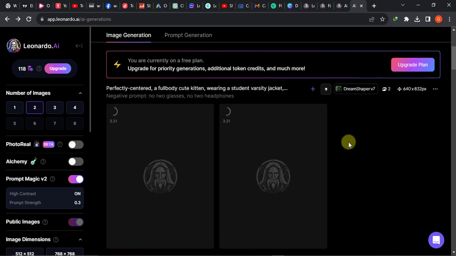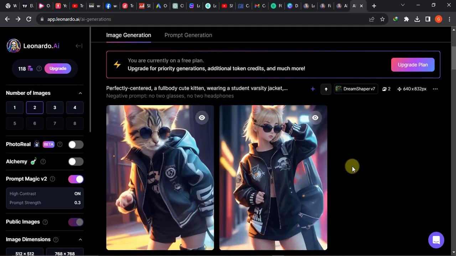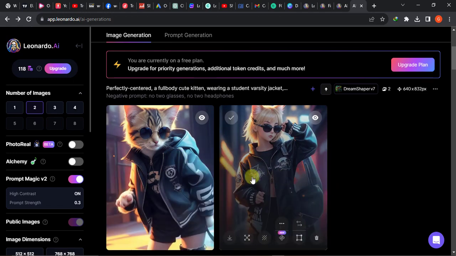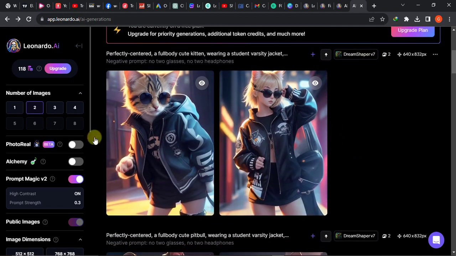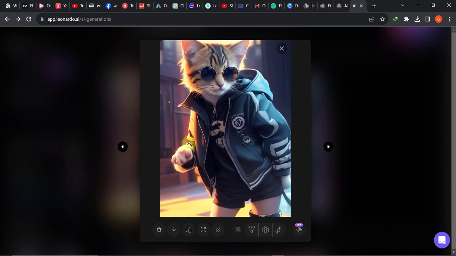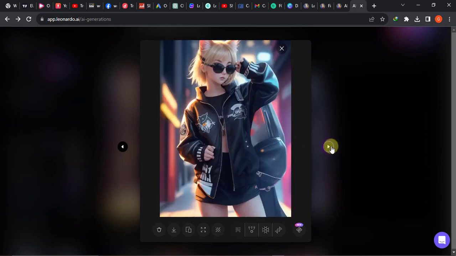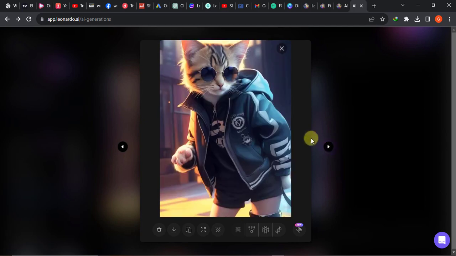So this is what I'm saying, it's a simple tweak that you can use to generate the images. And like I said, I'm going to leave these prompts for you to use. Probably the link will be in the video description so that you can have access to it and use it. So this is how it's looking right here. This is a kitten. And this is a lady that was generated as another version of what I asked for.